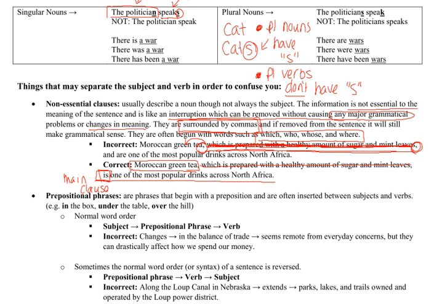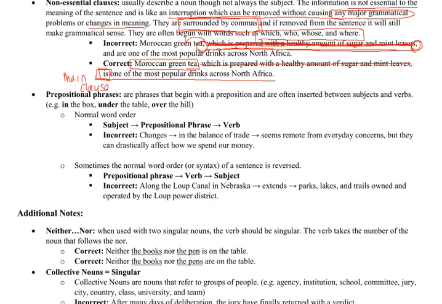There will occasionally be errors within those clauses on the SAT, so don't cross it out so thoroughly that you can't still go back and read it if you need to. But it is a good strategy as soon as you've identified something as non-essential to just kind of draw a line through it and focus on the essential parts of the sentence first before looking for errors in the non-essential parts of the sentence.